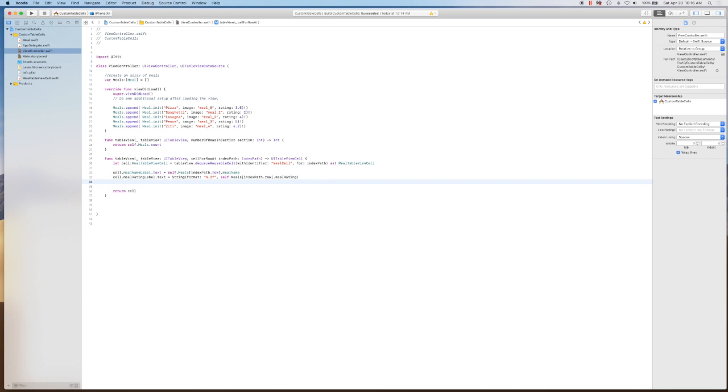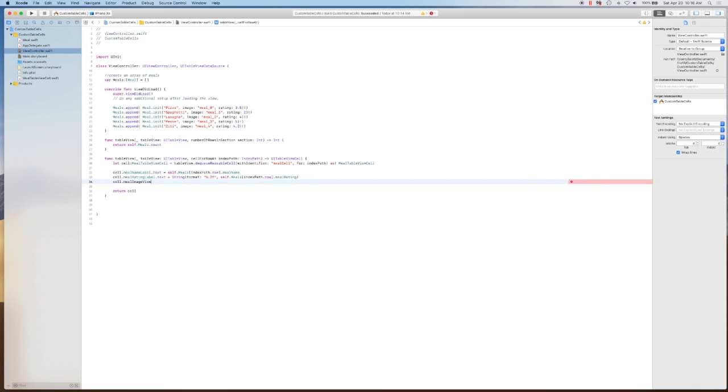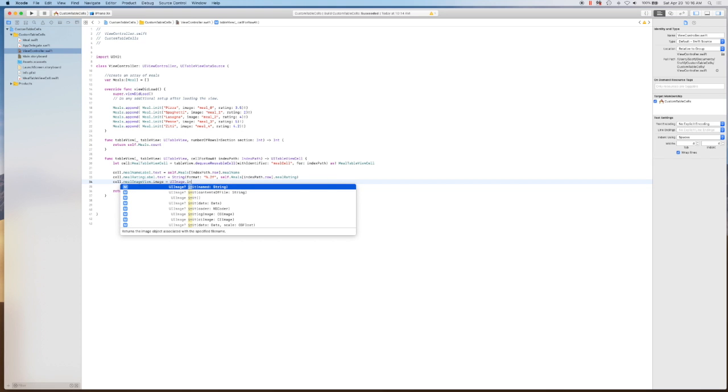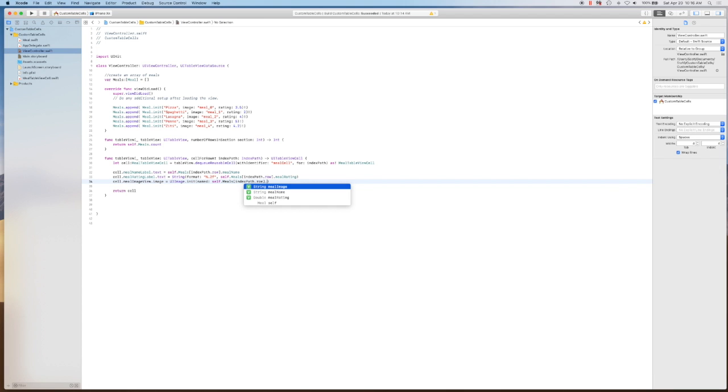There we go. And then last we're going to hit that image view, and we're going to pass into it a new UIImage .init, the name, and then we'll use our image name. Let's go ahead and run this.